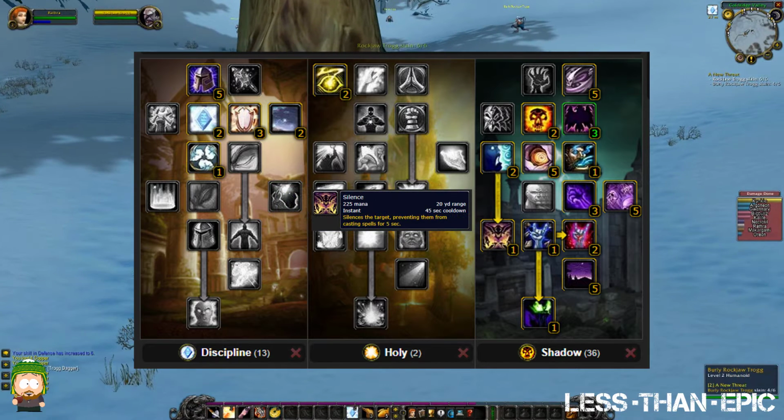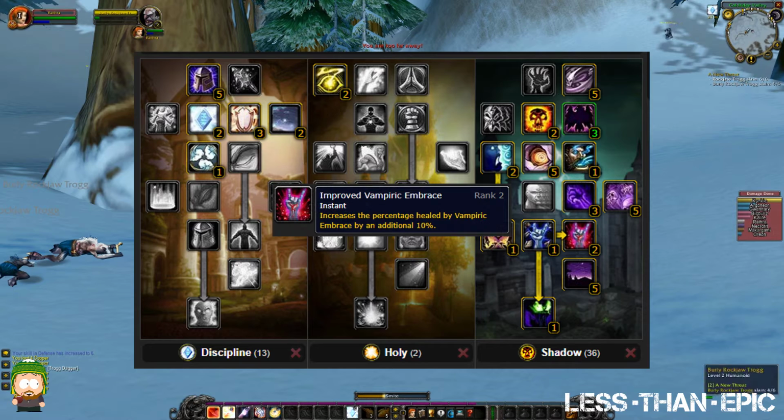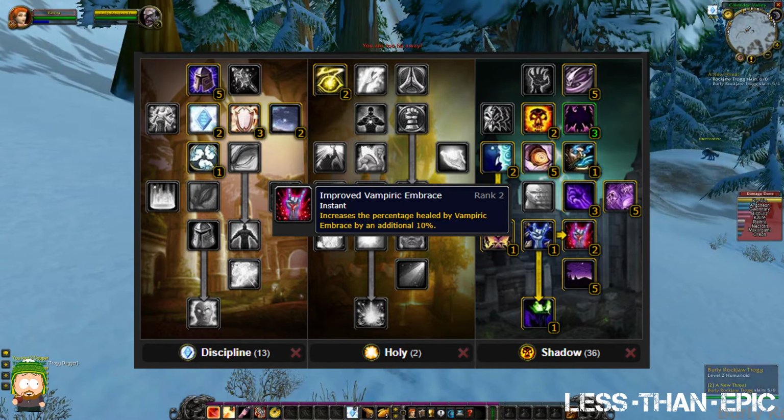Silence is another no-brainer for PvP. Being able to silence any target is going to help you out in either securing a kill or even preventing a player from being able to kill you. Improved Vampiric Embrace. This is going to help you be able to just sit there and constantly cast spells on the target in hopes that you're going to be able to quote-unquote out-heal them throughout the damage they're inflicting on you.